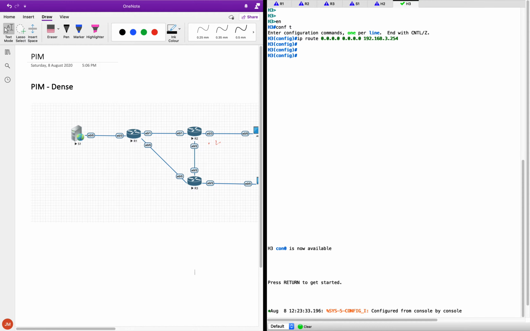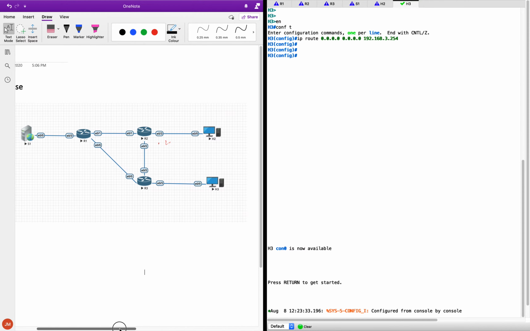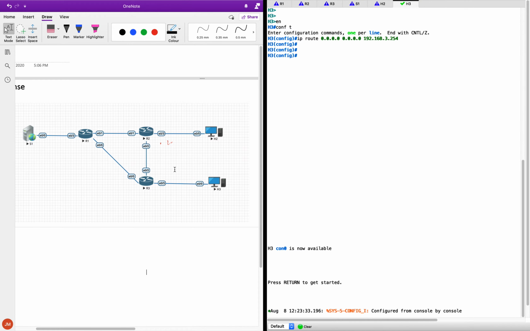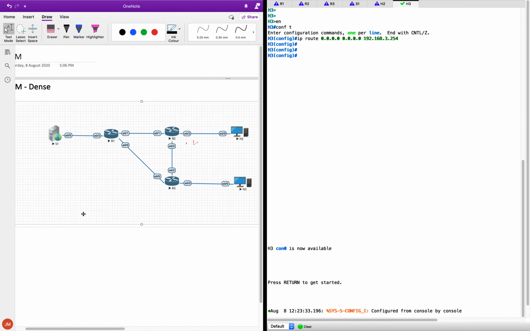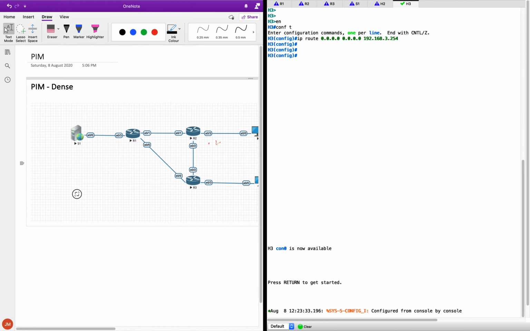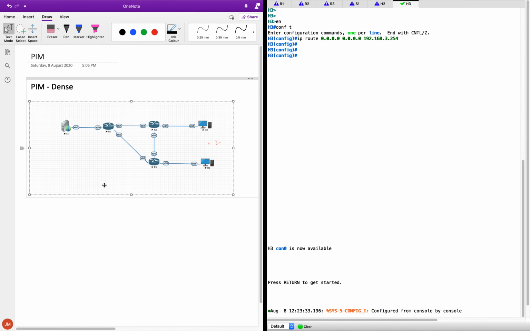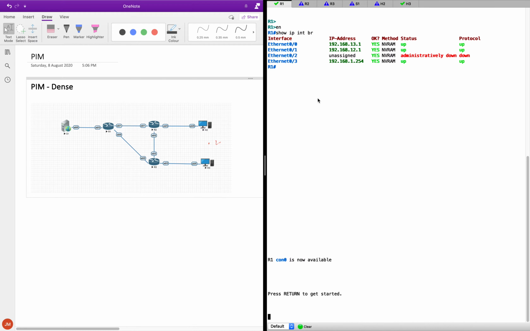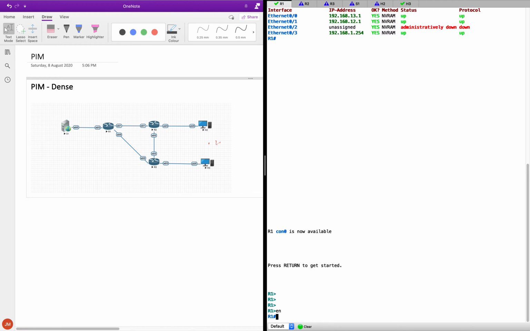So we'll start with enabling the unicast routing, right? Like I said, we want unicast routing here. Without unicast routing, it would not work. You really want unicast routing to be configured, like we discussed, especially for the RPF. You need to have the unicast routing enabled. So let's see what is already there. I thought I had already configured OSPF everywhere.